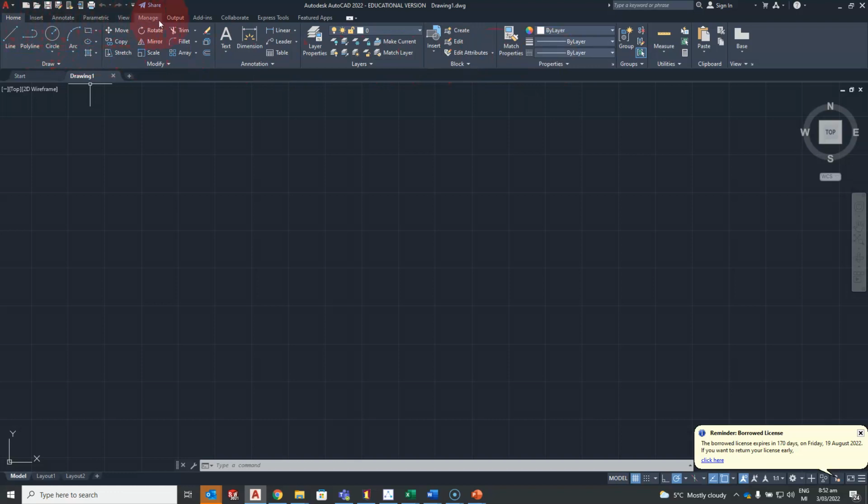We have other toolbars as well. Home is where most of the stuff that you use more commonly will be. Some of the stuff like insert will have some more things, but things like inserting a block is already here on the home toolbar because we use that quite often.